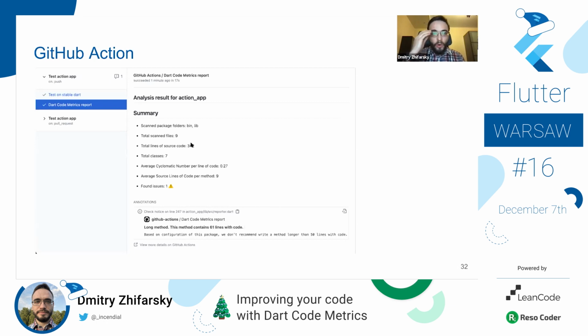We are actually working right now on adding an ability to configure the action to send pull request comments. So you'll be able to receive the feedback faster and in the flow of the pull request discussion. I hope it will be released soon.